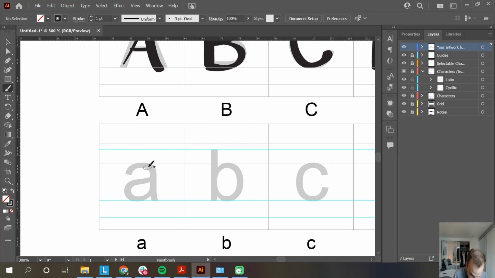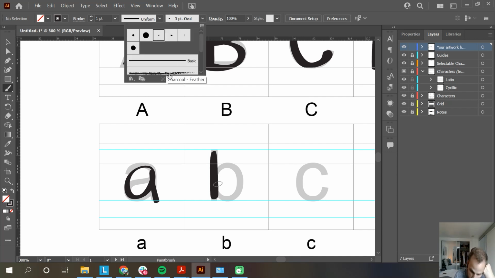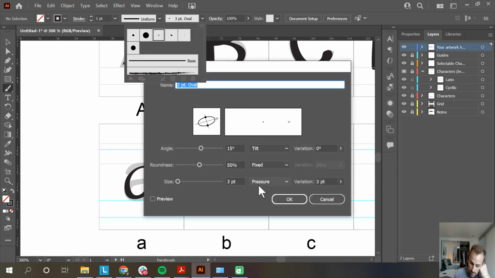Okay, so now we're going to get started with the lowercase letters. A bit of a different style on the A as well, more of a handwritten style. You can always make sure that you vary it to fit your own style and what you're trying to achieve. For example, with this B here, the rounded part, I like it to land a little bit lower. And now I think that the variation in the line width is a little bit too much here.